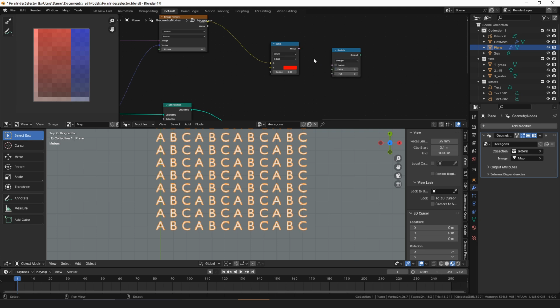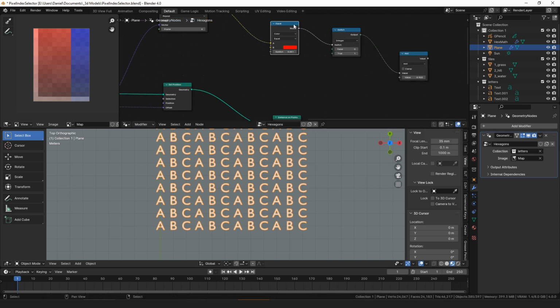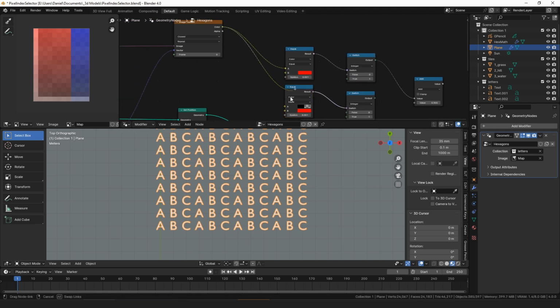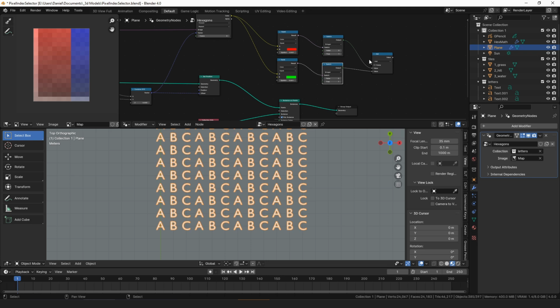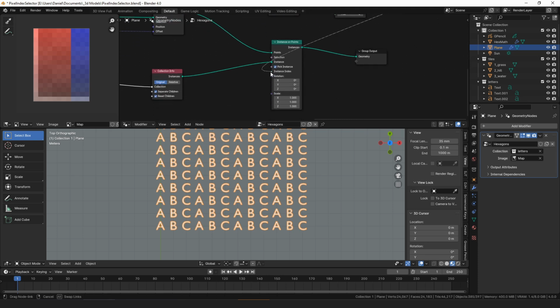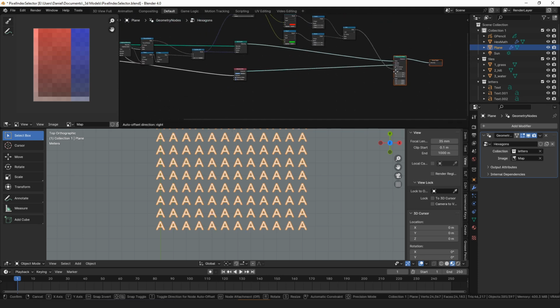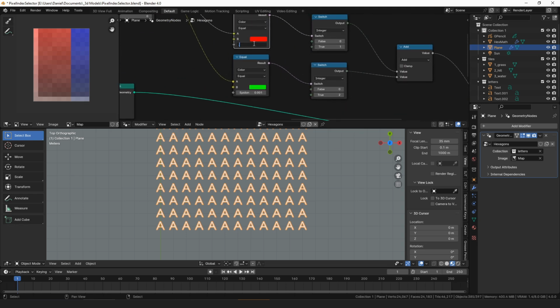Anyway, for this, we're just going to switch an integer value, and we'll say it's 0 if it's not red. If it is red, we'll do 1. And then we could add to that another one, since we just have 3 things here. And we could say if the color is green, we'll add those together. So then we'll output 2 if it's green, 1 if it's red, otherwise it's 0, and that's our 3 things. So then we can plug that into the instance index. Bring it over here. We could also set the epsilon, which is like how accurate this has to be, to something a little larger, like 0.1.